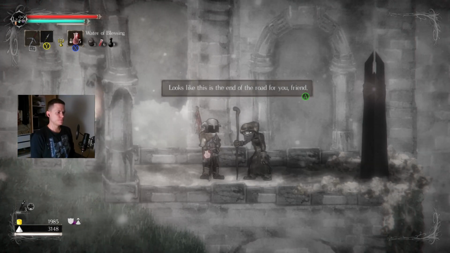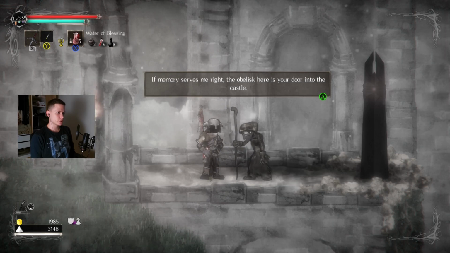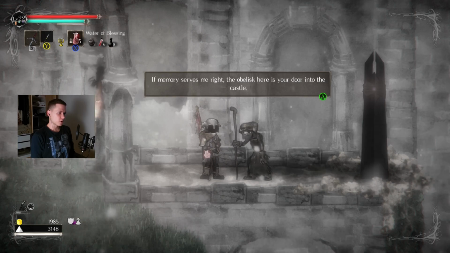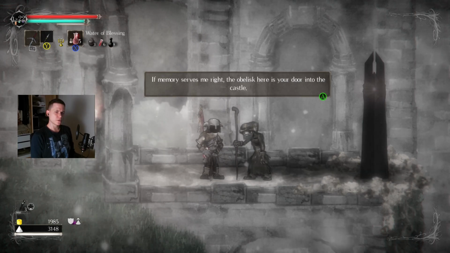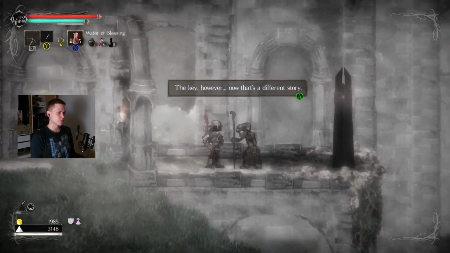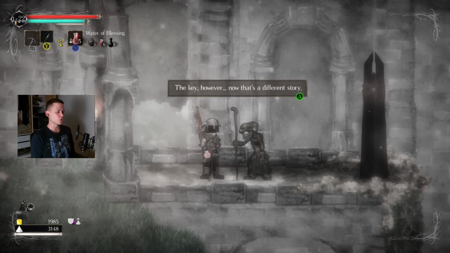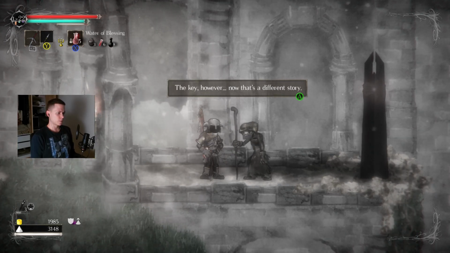Well, well, well. Looks like this is the end of the road for you, friend. If memory serves me right, the obelisk here is your door into the castle. I knew there was something up with those obelisks. I knew they carry some importance. What do you mean, though? The key, however, now that's a different story. Okay, so obelisks are doors, but we need a key, some kind of a key. Probably this is how we get those places high up.